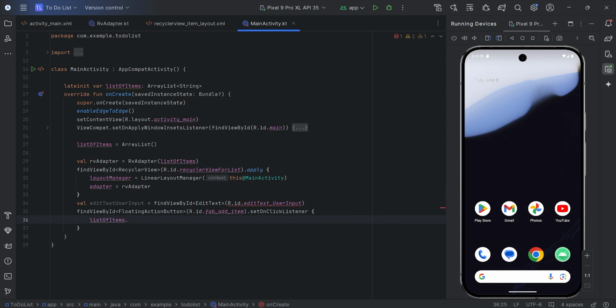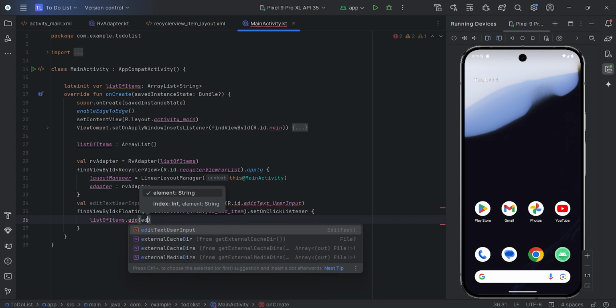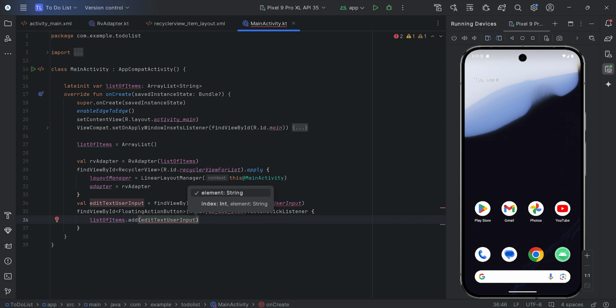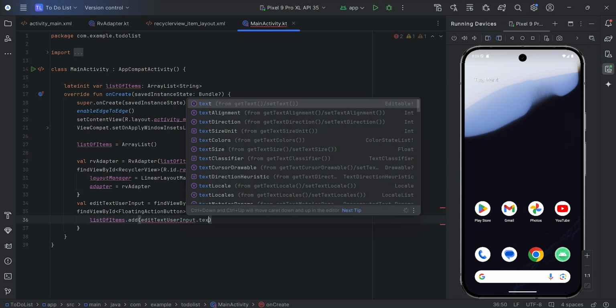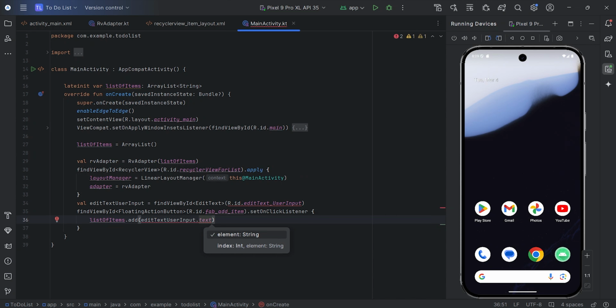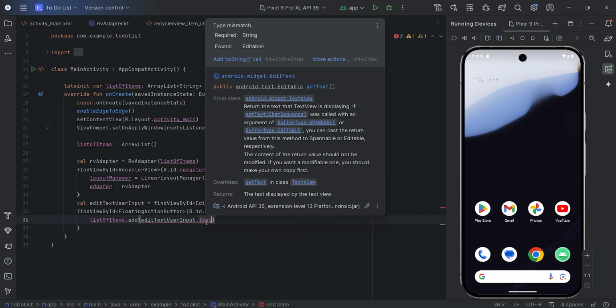Okay, and now we will add an item on the button click of fab item, and let's say we will receive the text from user input, and of course this is throwing an error because the list item is expecting a string, and what this text is returning is editable.